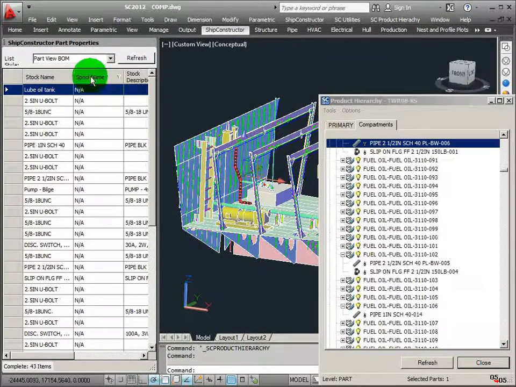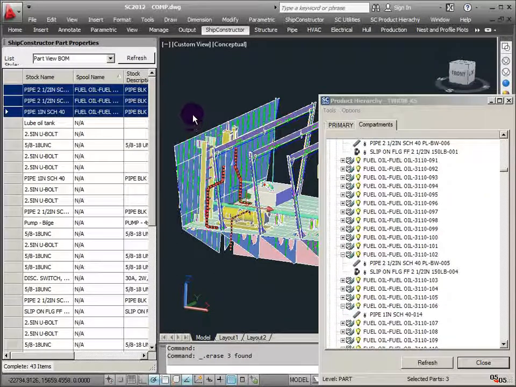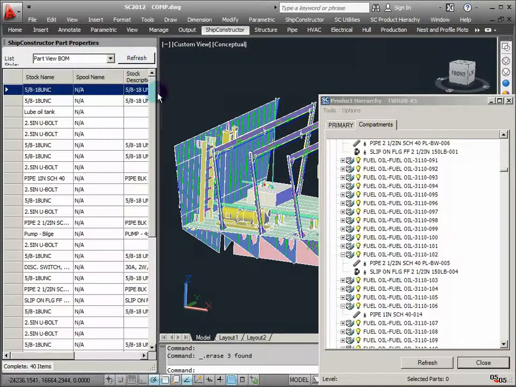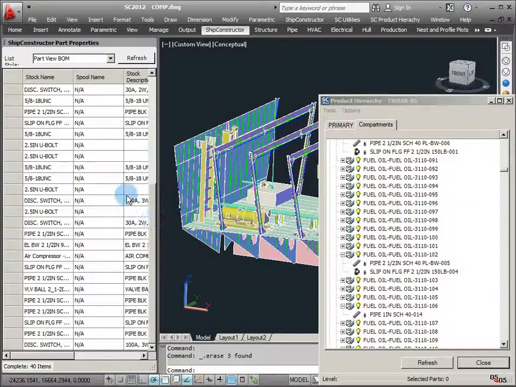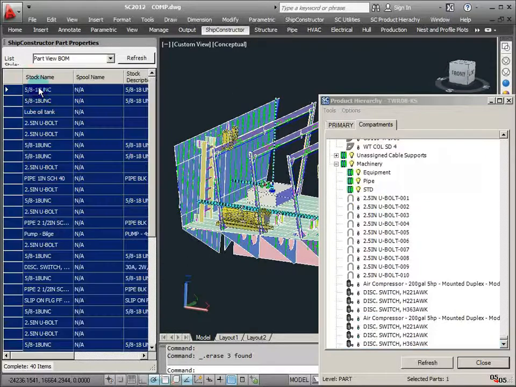Maybe I don't want the fuel oil system. Here's a fuel oil system. There's the parts of the fuel oil system. I don't actually want to include those as part of my space for whatever that reason might be. That's fine. Just delete them. Gone. Delete them out of this view. I don't have to worry about them. I delete the part, it's still there. All that information is still there. I'm just not looking at it right now. I don't want to see it at the moment.